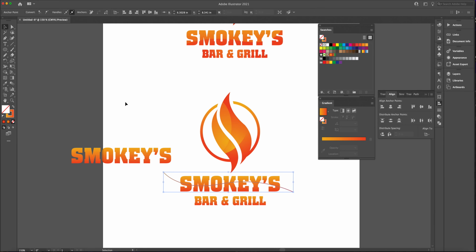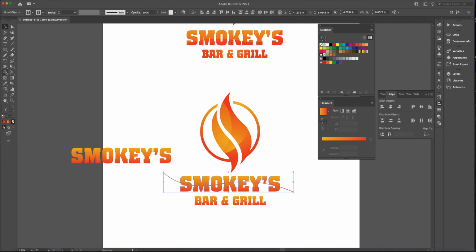So like we did before, we want to create a separation from the top half of Smokies and the bottom half of Smokies. And using the shape builder, again, a great tool I find very adaptable for a lot of different situations. I think it's one of the best solutions and unique tools of Adobe Illustrator. But I'm going to select over the text of Smokies and that curved line that we've just drawn.